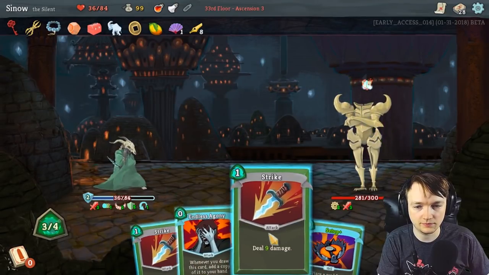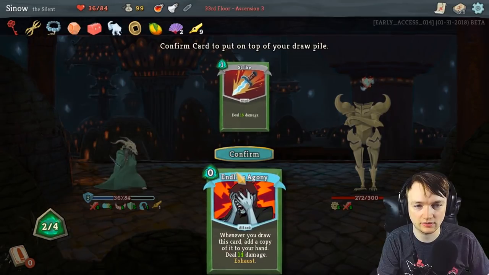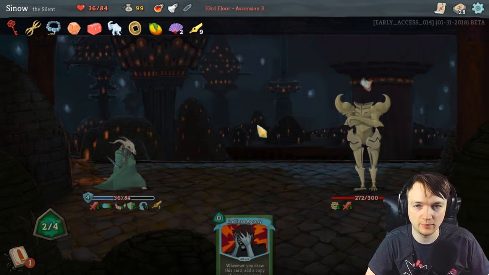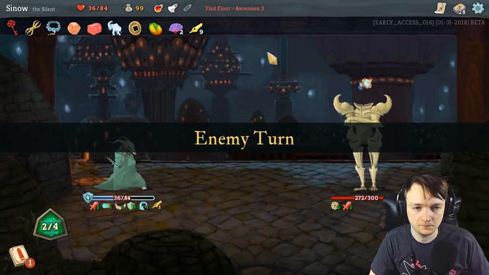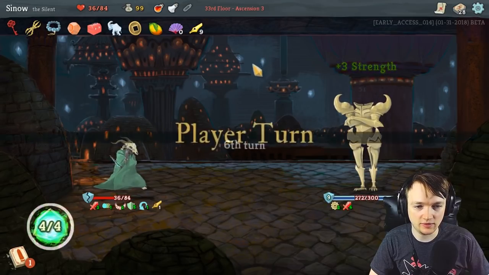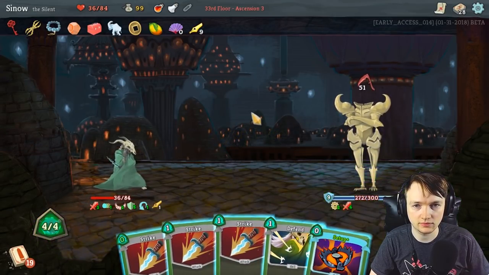I'll set up the strike for next turn, and I won't play the Endless Agony because I don't want to use the pen nib up. Just bide my time. Let's see what I've got. Unfortunately, he's blocking this turn. Here's the Hyper Beam. Okay.